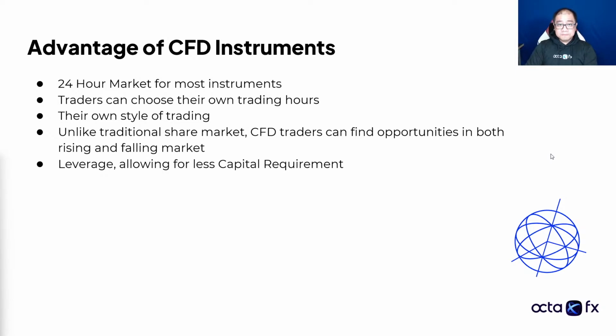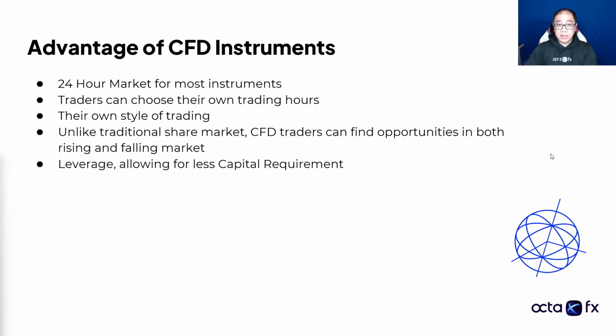So let's say the equity market last month wasn't doing great, right? It fell pretty drastically last month. For those that hold U.S. equities, you just have to bear with it that the market is in a fall. All you can do is hold on to your positions and wait until the market turns around. But with CFDs, if you see the market falling down, then you can actually short the market. You can sell at the top and then buy it back at the bottom.